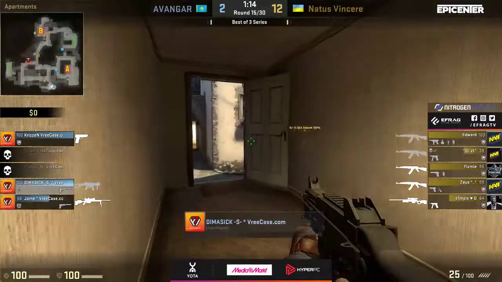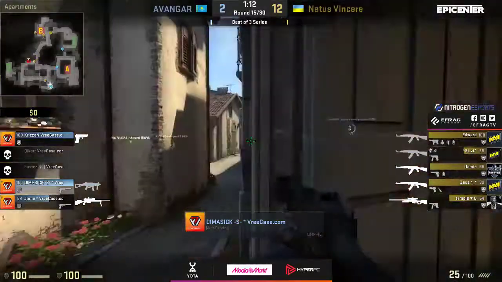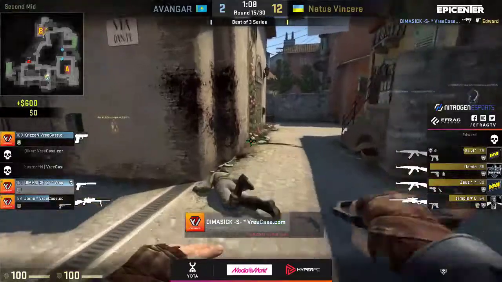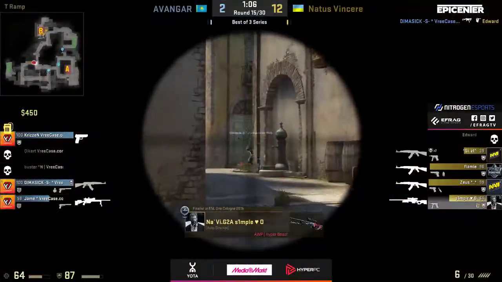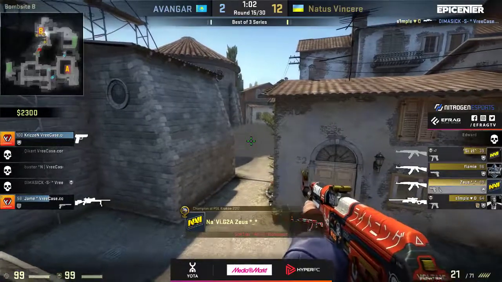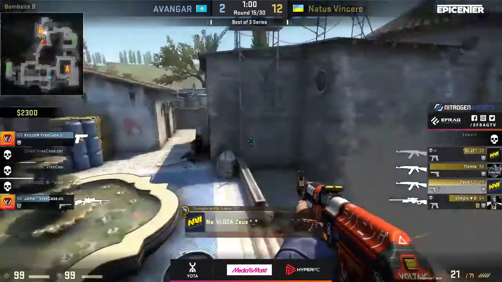Simple has to run back and go grab the bomb. And because of the lack of mid control, Edward hanging out on alt mid. So potential for the flank through. And actually, Dimisic does catch Edward behind. So that's an AK to be picked up as well. Simple with an easy trade. And with the bomb in tow, running after B.